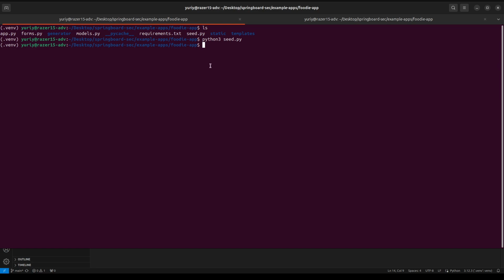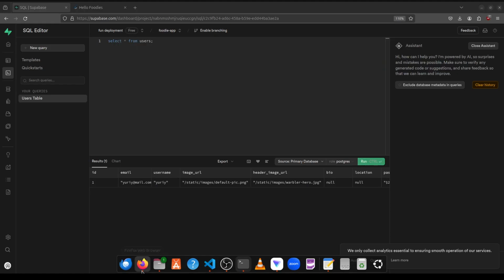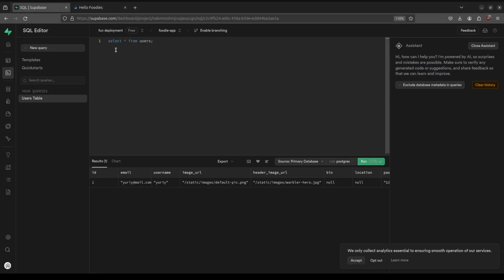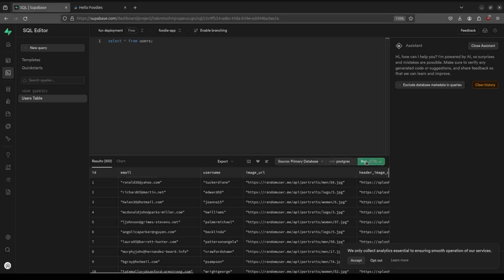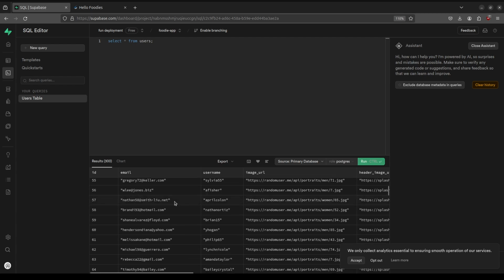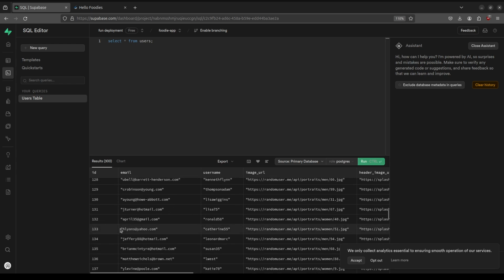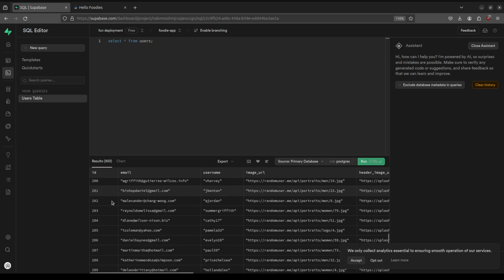We didn't get much of a printout. That's usually a good thing because if there's an error, it will throw us an error. And so let's go back into our SQL editor and let's run select all from users again. And now we have all of the users seeded from our CSV.